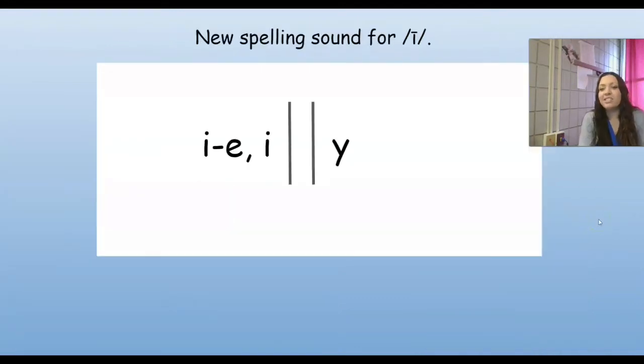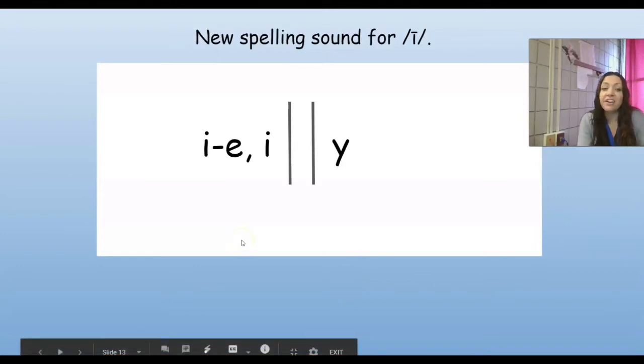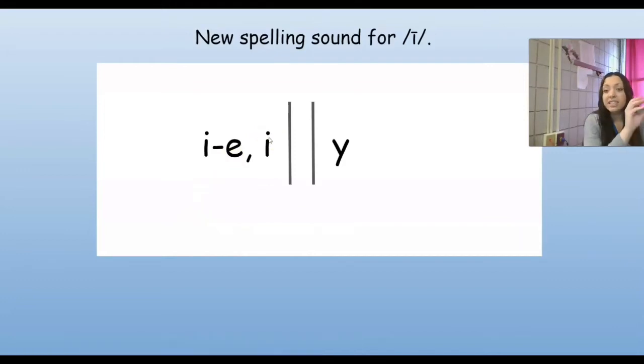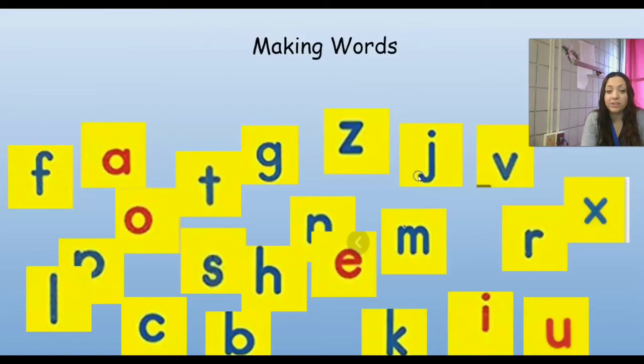So that video is just helping us with the long I sound for Y. And so now when I say the I sound, we have a new spelling. We know that if I say I in a word, it could be I consonant E, or it can be I if it's in the middle or the beginning of a word, but then it can also be ending or final Y. Because in things like cry, you're not going to put an I, you're going to spell it with a Y if it's right at the end of the word. But we're going to practice that a little bit more later too.